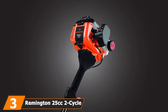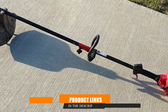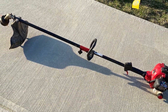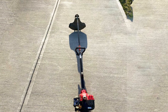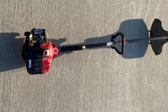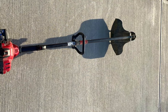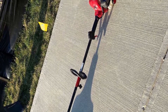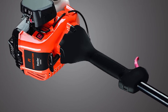The number three position is held by the Remington 25cc 2-cycle 16-inch straight shaft gas-powered string trimmer. This straight shaft gas string trimmer by Remington offers a 16-inch cutting width and an adjustable handle. You can adjust the handle any time to maximize comfort as you work continuously. The shaft is lightweight with a curved end, making it easy to maneuver around obstacles and slopes. It's powered by a 25cc two-stroke engine equipped with quick-start technology for better pull starts. Despite its high power output, the compact engine is designed for gardening tasks like trimming and edging, and it only weighs 14 pounds.